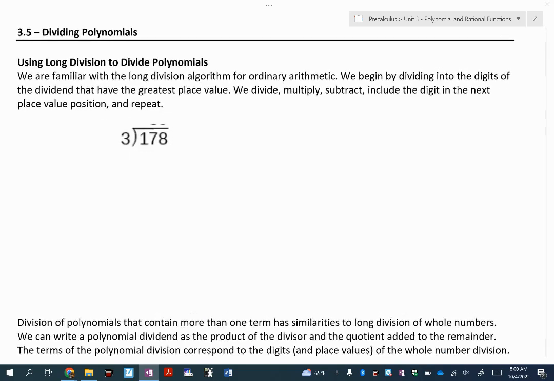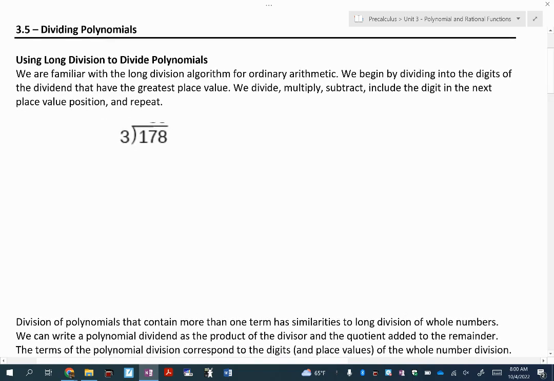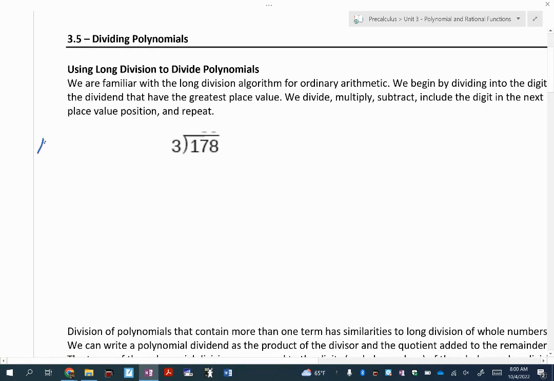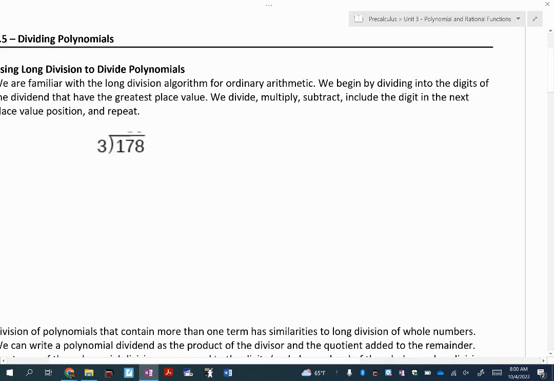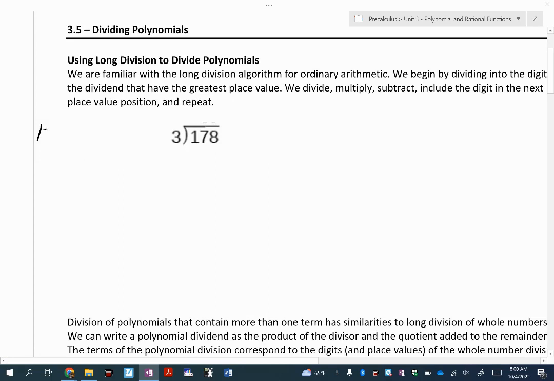So let's start with long division, like a fifth grade problem. So I'm trying to figure out 178 divided by 3. That's what this first one is, right? Sorry about that. 178 divided by 3. So remember, you put the dividend, which is the 178, inside the division symbol. The divisor is 3, and we're going to get an answer, which will be called the quotient.